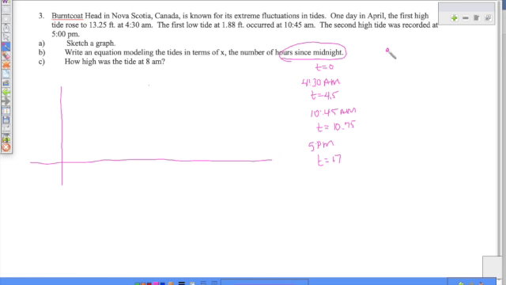All right, so I'm going to get myself a sketch here. It looks like they told me a high tide happened at 4:30, so that's 4.5, 13.25. And then I had another high tide happen at 5 p.m., so that's 17, comma, the high tide is the same height, so 13.25. Okay. And it did also tell me a low, didn't it? So low tide was at 10:45 a.m., so that's 10.75. And the height was 1.88. So I do have enough information here to get a sketch going.